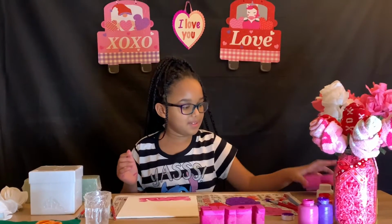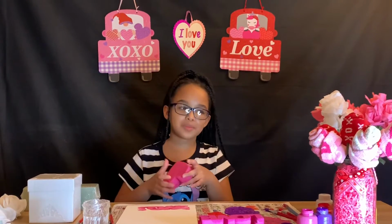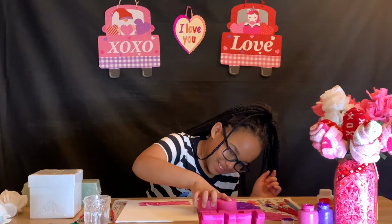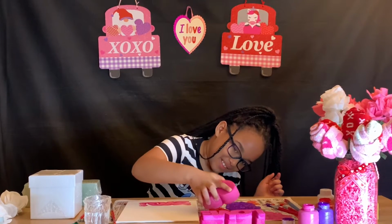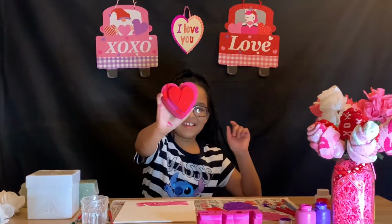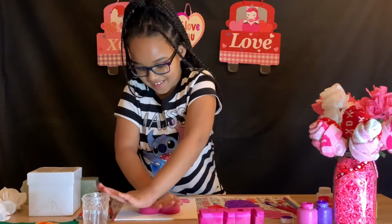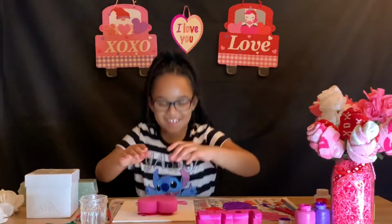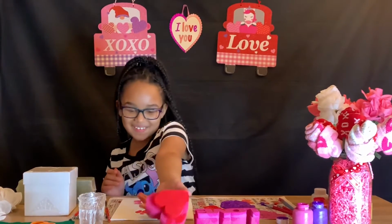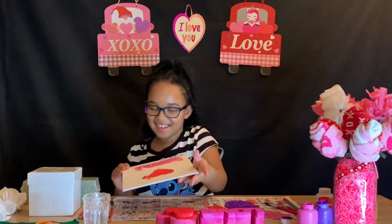Now I'm going to do the heart. Okay, pink and I'll do purple. Pink and purple looks cute. Actually, pink and red. Okay, I'm gonna dab it. Okay, got it there. Now I'm gonna press it at the top. This one was pressed super duper hard. Okay, 1, 2, 3. Oh, that actually turned out pretty cute. Sideways. I like it. It looks cute.